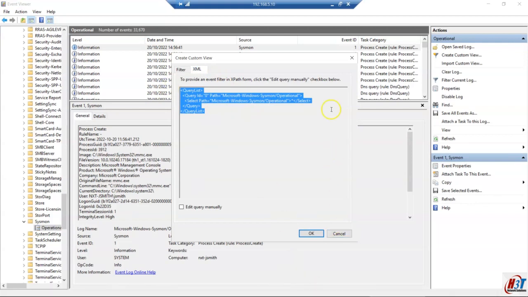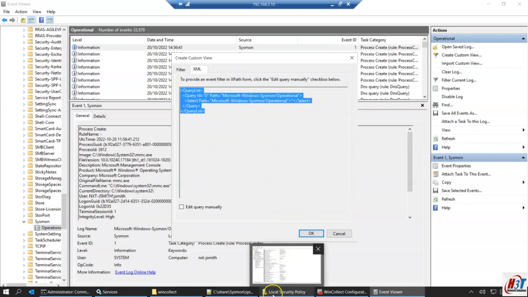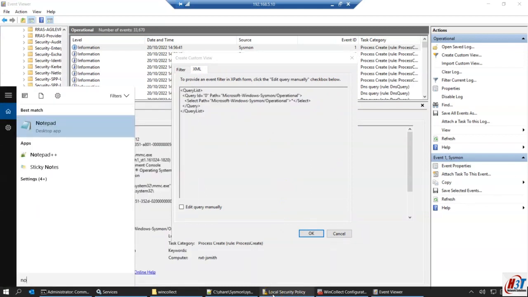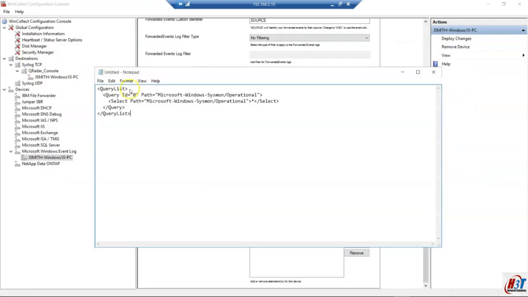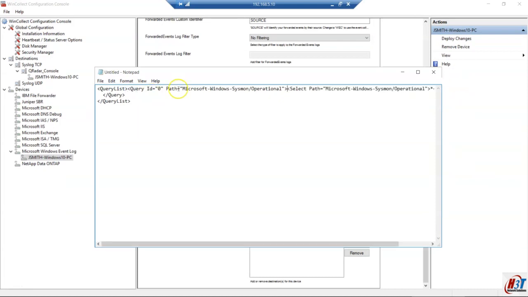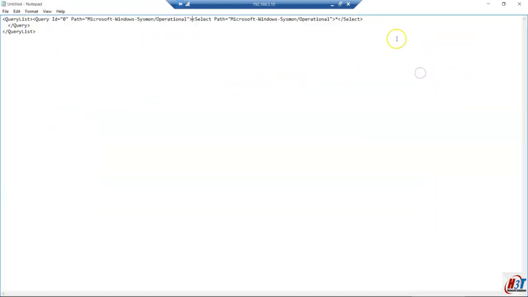Okay, so we can get this in Notepad. No need for Notepad++ for this. And also you can avoid any problems like extra spaces or line breaks, and I prefer to do this.